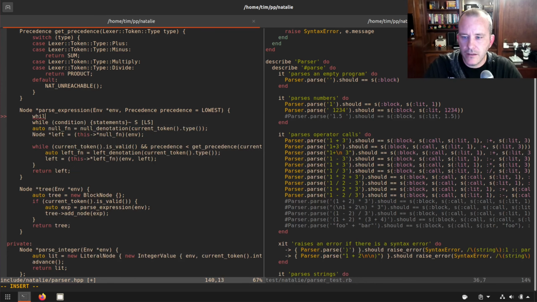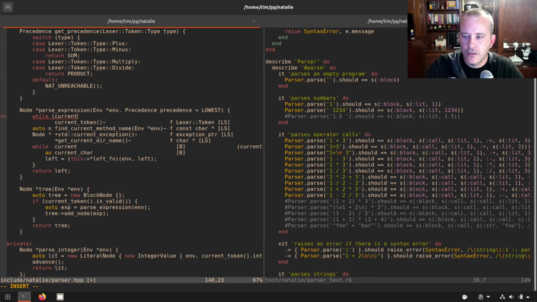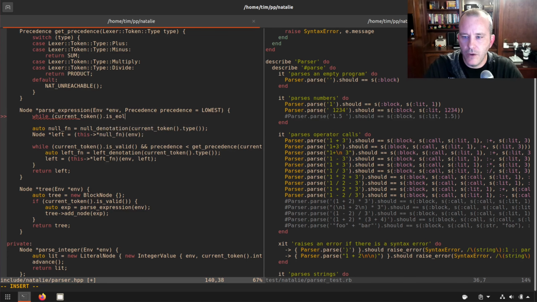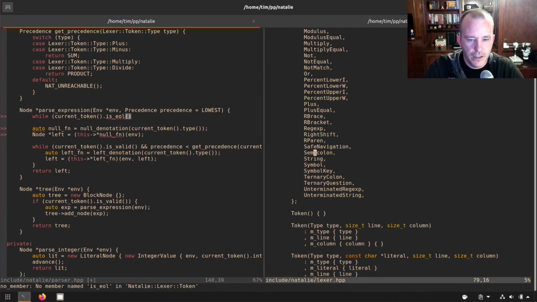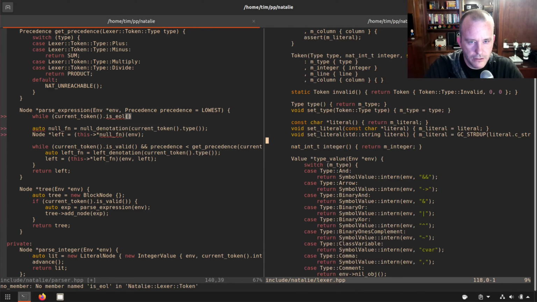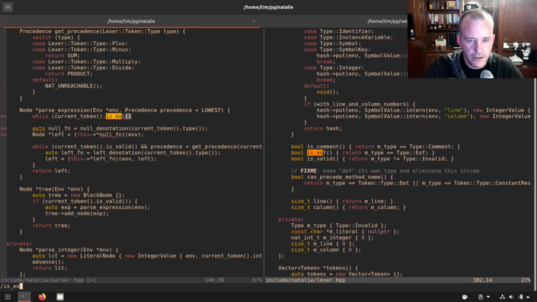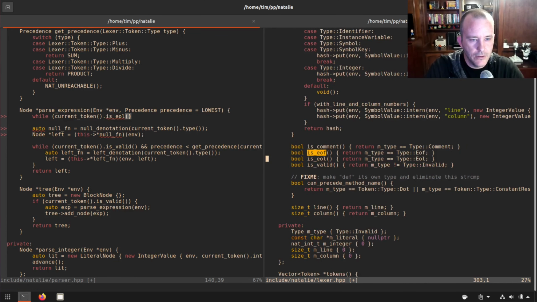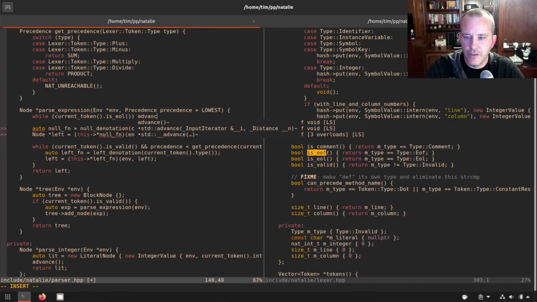So while current token is EOL, I'd like to have a little convenience method for that. So is EOF, we'll have an is EOL. So while this is an end of line, then we just want to advance the cursor.